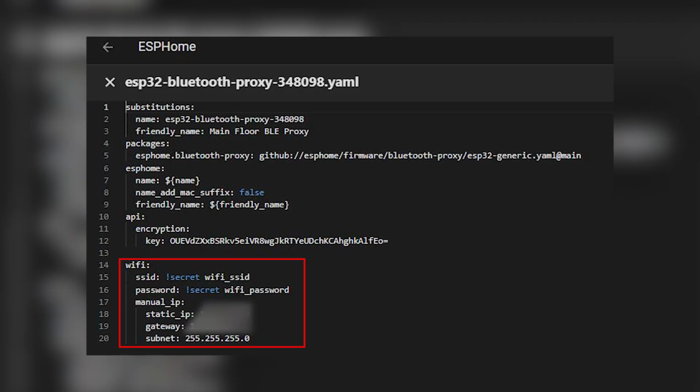It was looking for them by name, which was a bunch of nonsense that ended in .local because that was the default, even though .local domains are terrible for a whole host of other reasons that we're not going to get into. So anyway, I did some research and I found out that you can specify the IP address of the device in the Wi-Fi section like this. Then ESP Home will use this information for over-the-air updates.